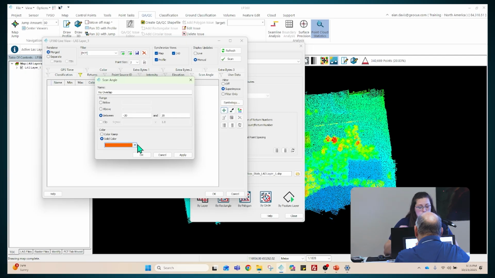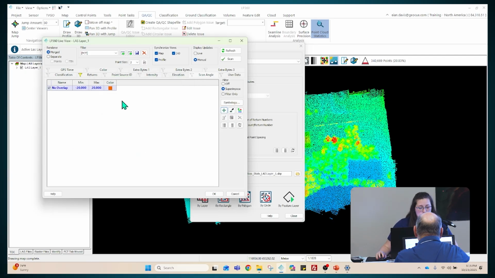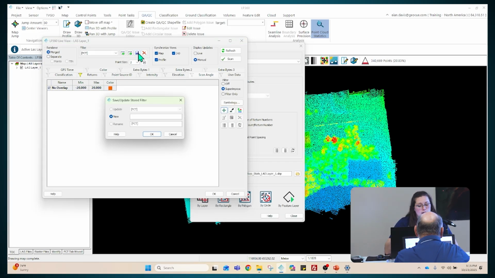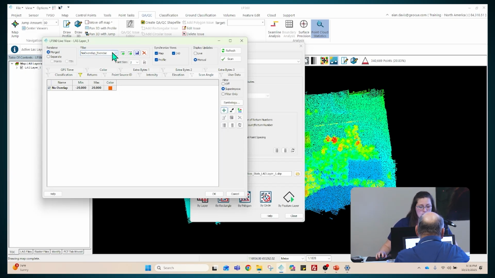Now, if you wanted this to actually be filtered in your point cloud, you could do this here and save this as a filter, which would allow you to display these particular points and assess if this actually covers the points you expect it to. So I could say no overlap, and I'll call this exercise because I do have several different filters. And it will now be added into my drop-down, and I can use it for viewing purposes.